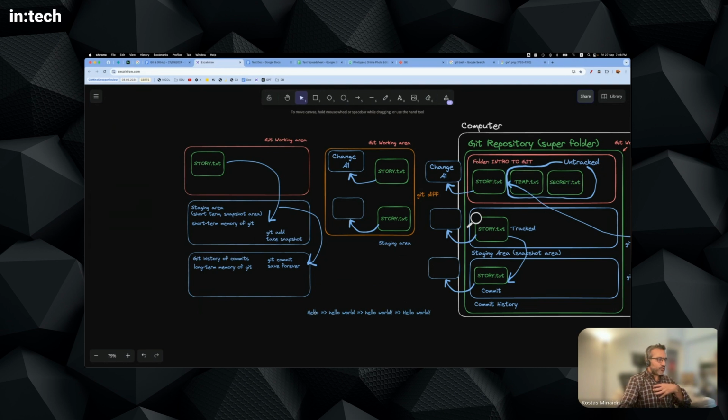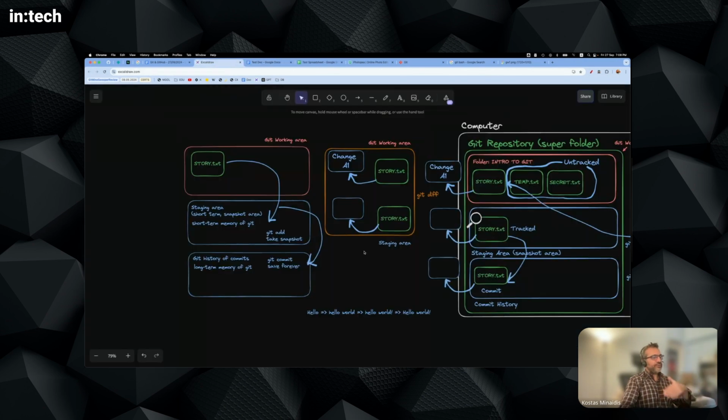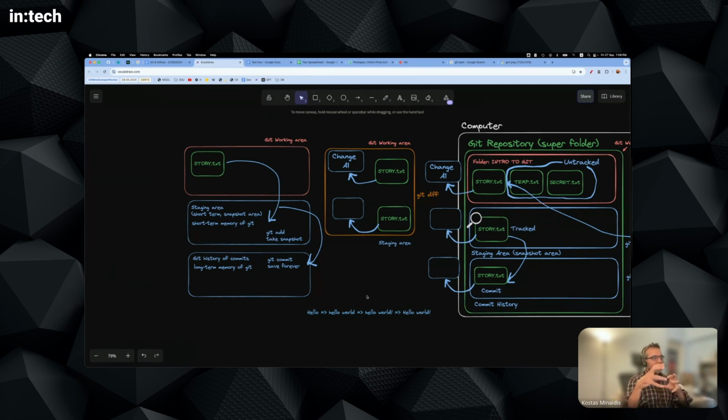You can either store all these changes in your version history, and you will see hello, hello world exclamation point, hello world exclamation point uppercase, or you can just say, I just want to save this one in the long-term memory. So it's up to you to take snapshots and then store them forever in Git's long-term memory.